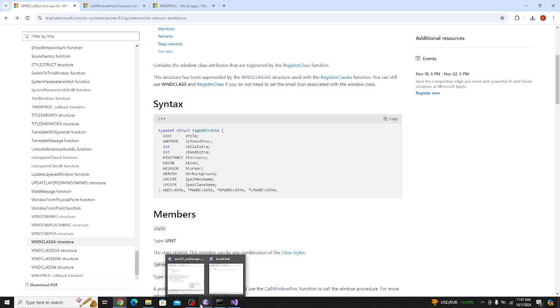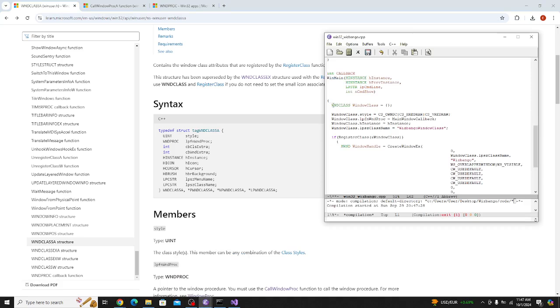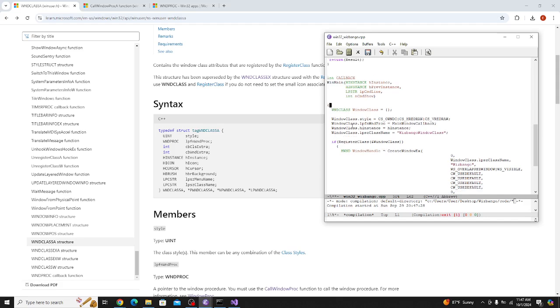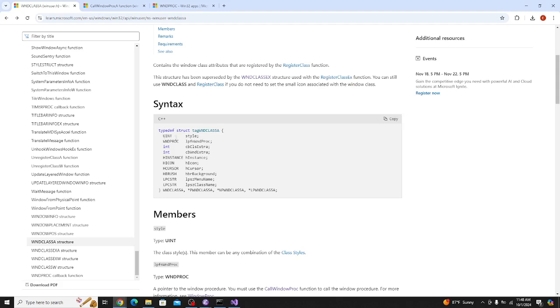The reason why it doesn't look the same is because I have divided it into parts. I also don't have all of these things in here because I didn't need all of them. If you don't need all of them, you don't have to put all of them in. The ones that you don't put in just get set to 0. So what you need first is to have WNDCLASS here, so it knows this is what is happening. And then in here, these bits are the same as in here.